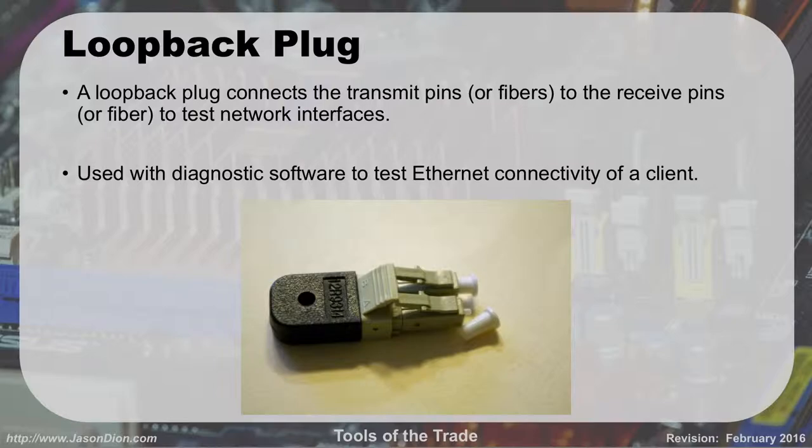A loopback plug. What a loopback plug does is it actually takes the transmit and receive pins or fibers. This one happens to be a fiber one, and it loops it back to the other interface. So in this case, all that's happening is the transmit fiber is turning around and going straight back out to the receive fiber. I could put that into my fiber network card on my computer and use diagnostic software to make sure that the card is properly sending and receiving fiber signals.